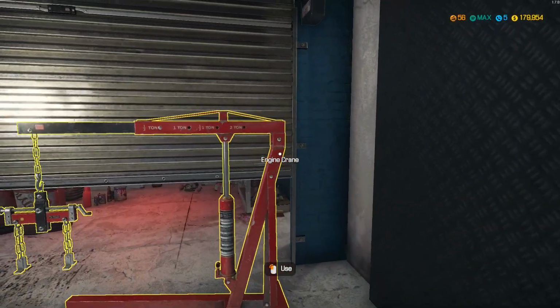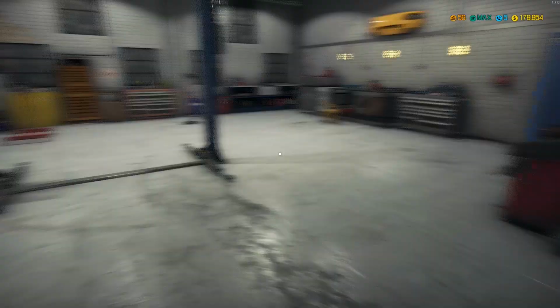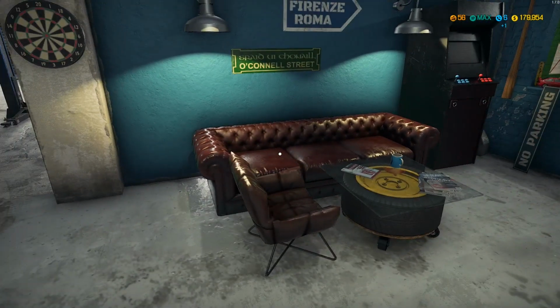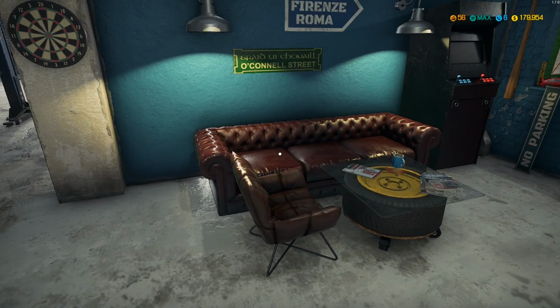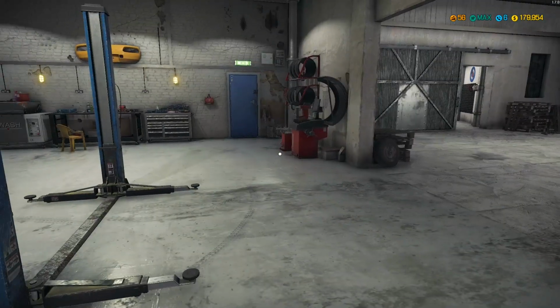Engine crane outside here, which means unless you've got the car you're working on here, you've got to traipse outside and get it. This bench and everything. Sorry, this Chesterfield suite looks fantastic, doesn't it? O'Connell Street. I wonder what that means. Don't know. Maybe someone in the comments knows.